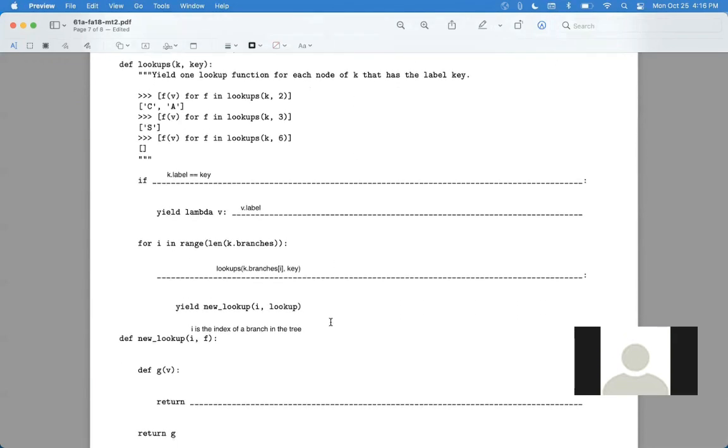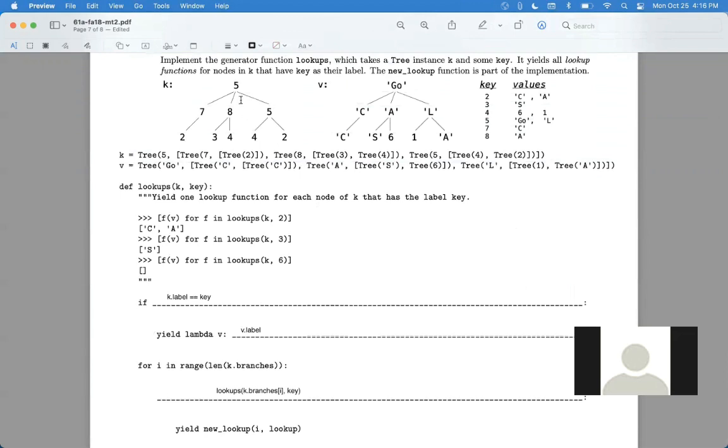So we've handled the case in which the key that we're looking for is right at the top. What we haven't done is handled the case of a recursive call. So in a recursive call, we found the 5 at the top. That's easy to handle. Sometimes we find the 5 in branch number 2. In that recursive call, we're going to return a function that just looks up the label. But to find the label, we don't want to just find the label of all of V. We want to follow the right branch, the branch at index number 2, and then find its label.